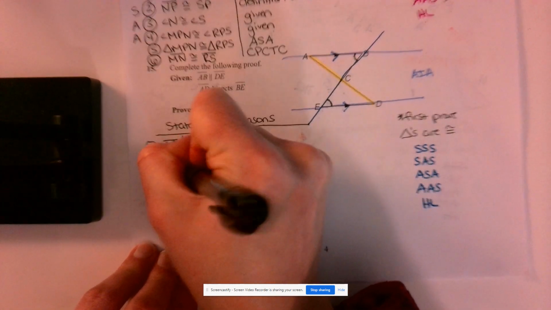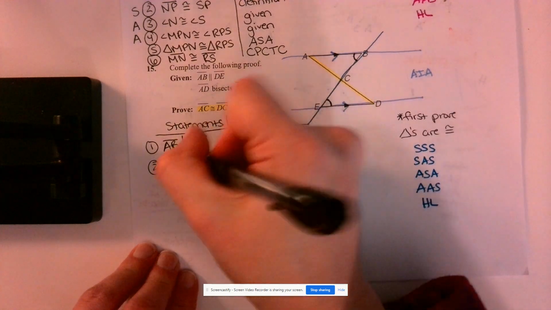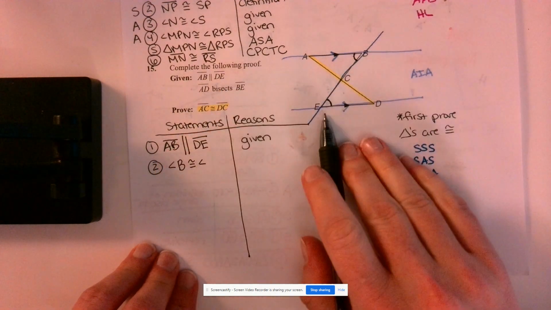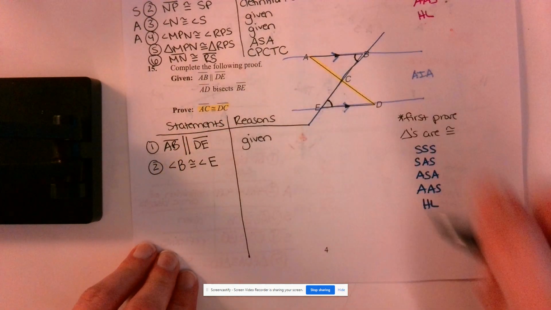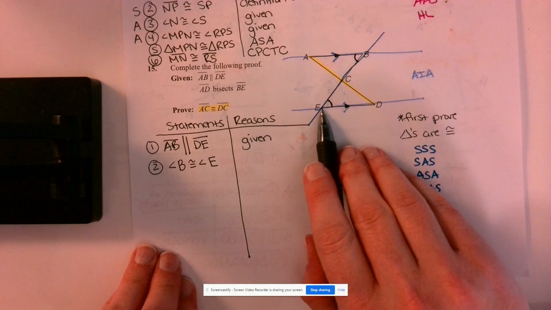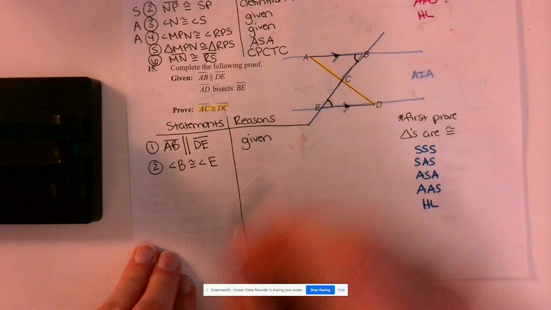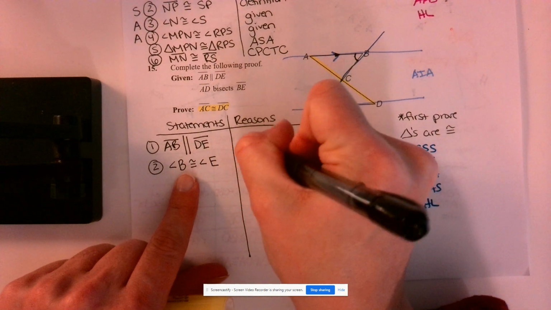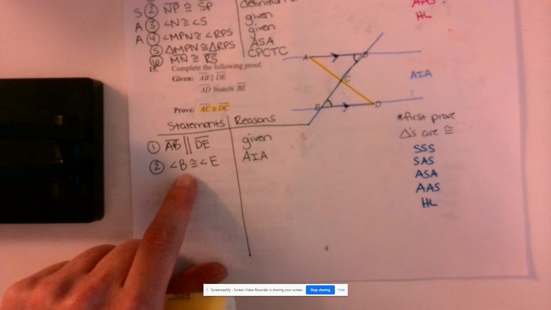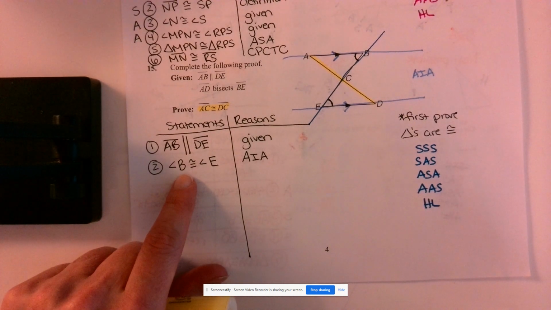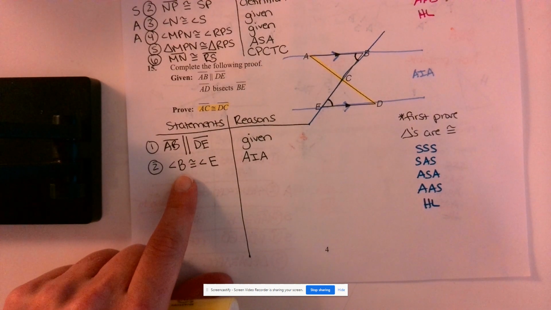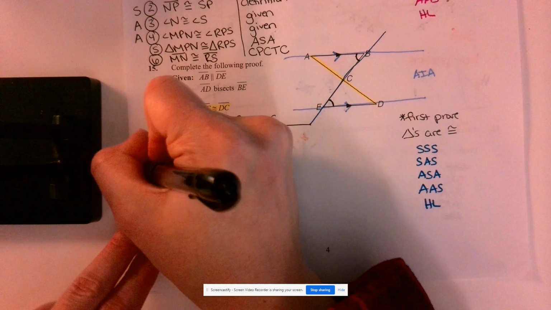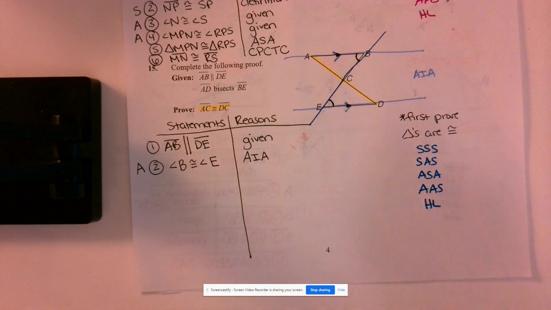Angle B in my top triangle is congruent to angle E. And I could use just one letter to name those angles because there is only one angle at each of those points. I knew that these two angles were congruent because they were alternate interior angles. And alternate interior angles we know are congruent when lines are parallel. This helped us get one pair of congruent angles.